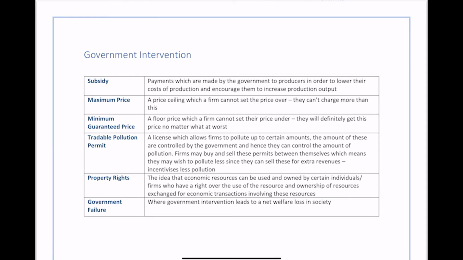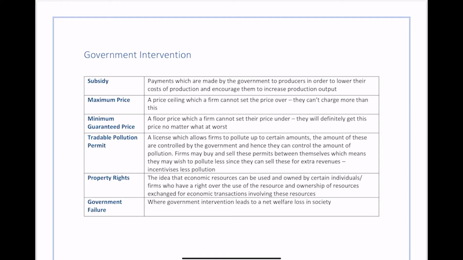So here we'll be taking a look at quite a short chapter, and this is the final chapter in your year one microeconomics. So this should be chapter 4, and this is government intervention. It's quite a short chapter, and there's not too much you need to understand in terms of definitions here. There's quite a few graphs, but in terms of definitions, this is all there is. So we'll just get right into it.